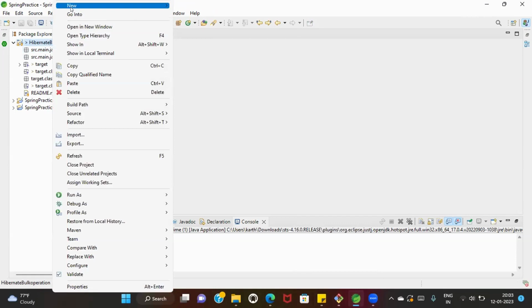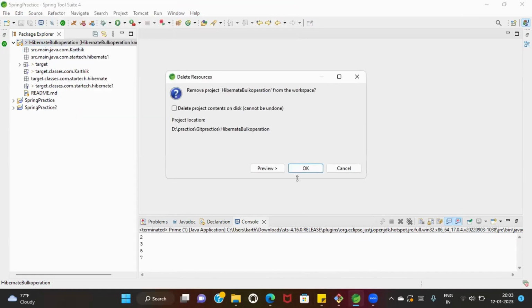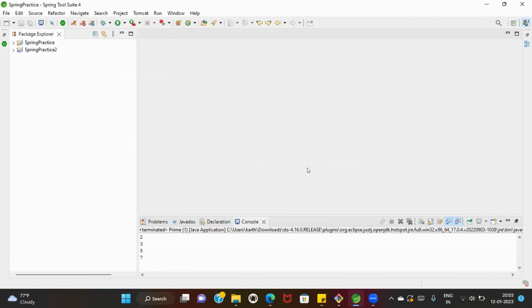Right click, delete. Check that the delete checkbox is right. Delete project contents. Okay. Delete. Okay. Go to the command line, Git Bash.